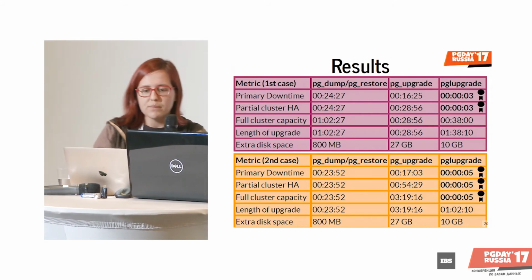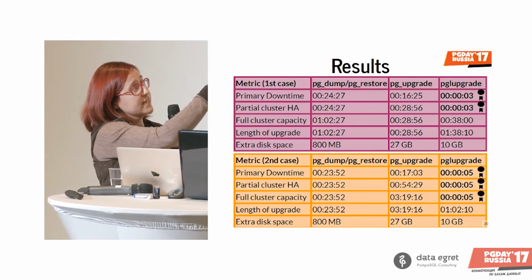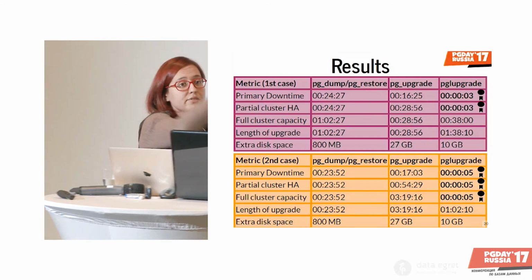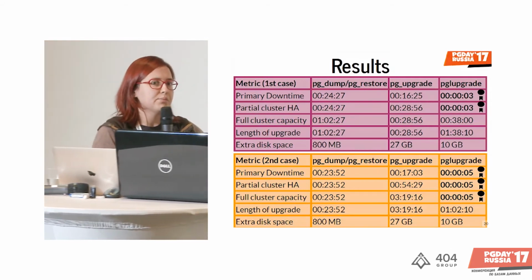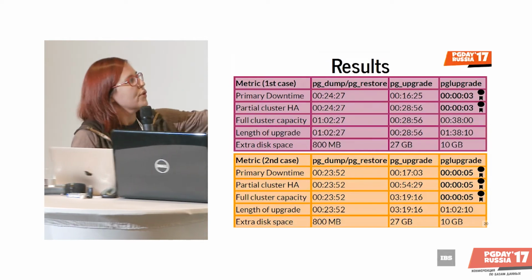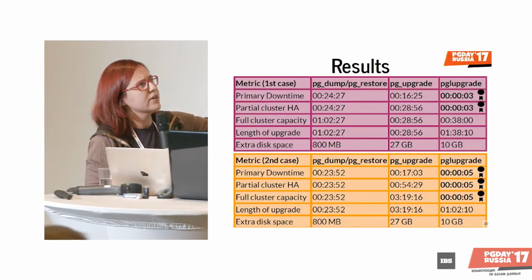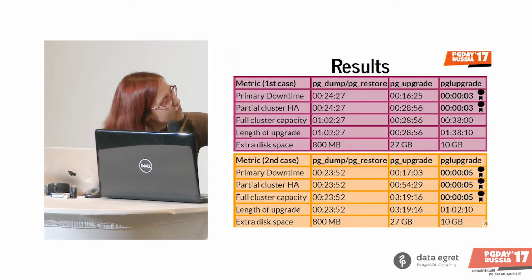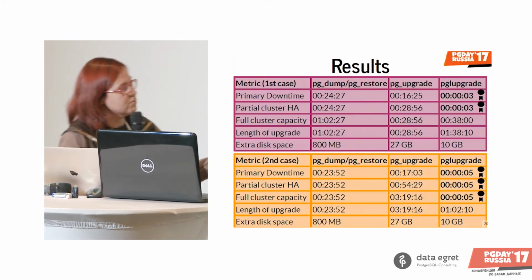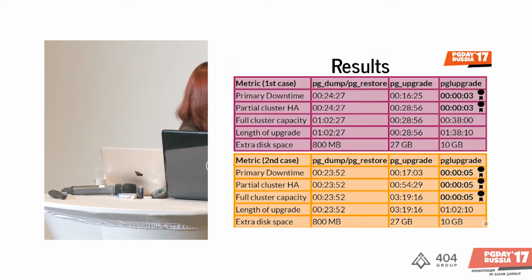For the pg_upgrade, again it's not as optimistic as the first case, because there we were using the existing servers, but here, as you remember, we created an empty cluster for 9.6. So you need to rebuild it from scratch. That's why I did 2 by 2, I guess, for the standbys. So it kept getting longer until 3 hours 20 minutes or something. But it's the same size again.